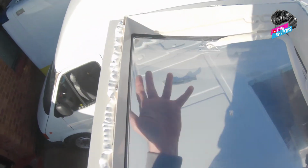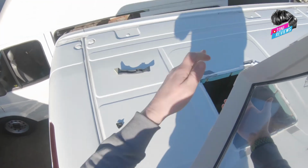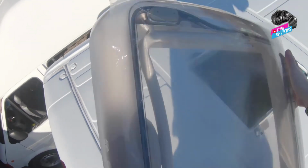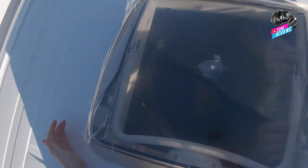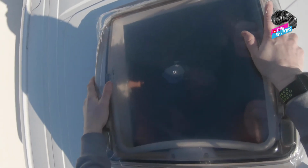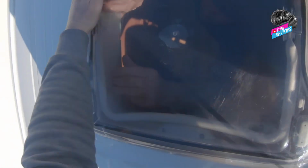So give the skylight just a little squish to seat it in place, but you don't want to push too hard because you don't want to squirt out all that sealant. You want to squish it down to give it a nice seal and then leave it for about 15 minutes to semi go off before tightening up.